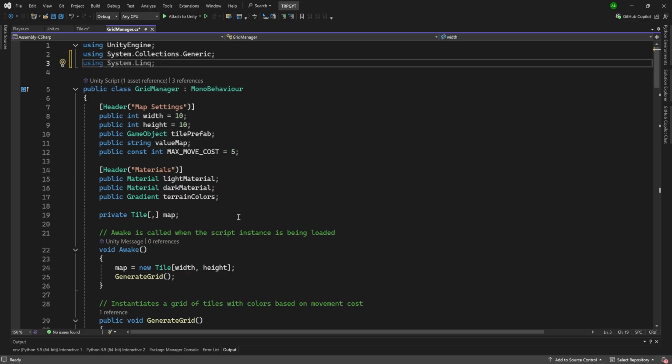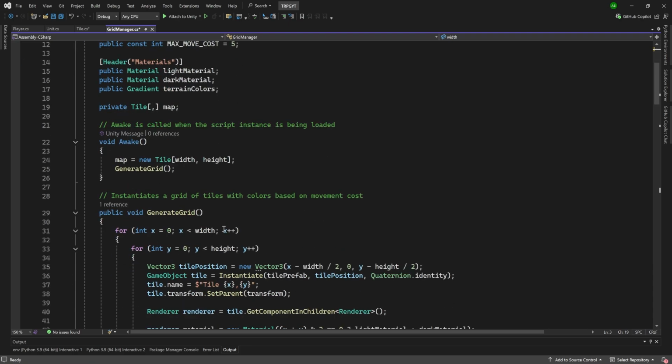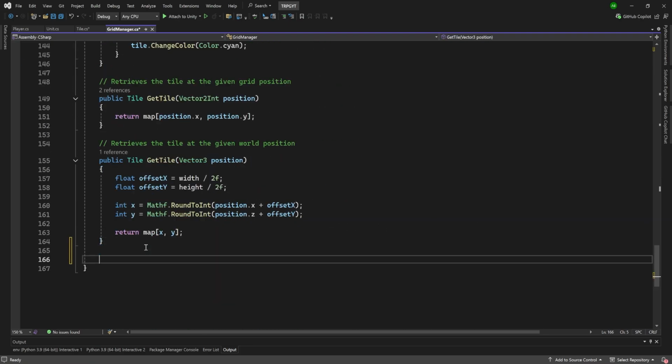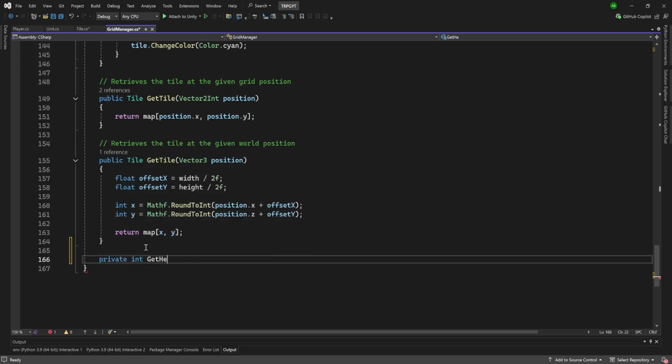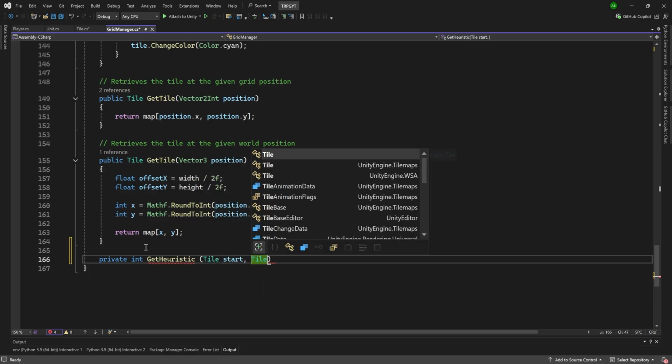Basically, we can't actually figure out what the real distance is going to be, so we're going to estimate it. And because we're using a grid, we're going to use Manhattan distance. So down at the bottom, we're going to create a private int called getHeuristic, and we want to pass in a tile called start and a tile called end.